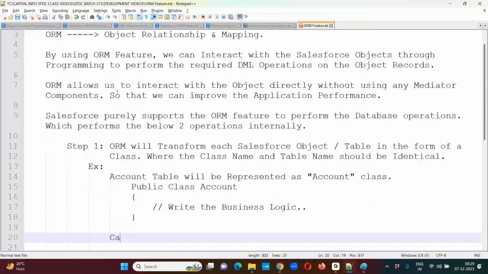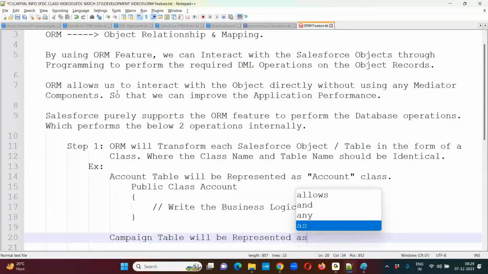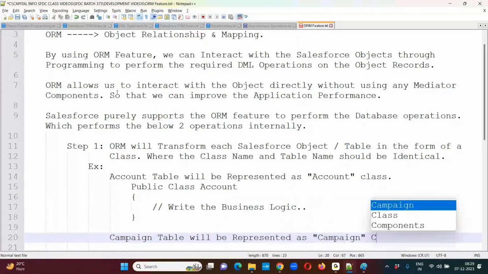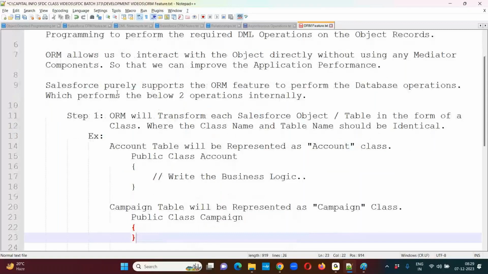Now, campaign table will be represented as campaign class, public class campaign. Here we can write the business logic.